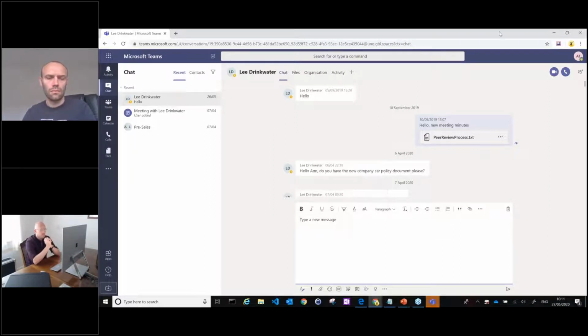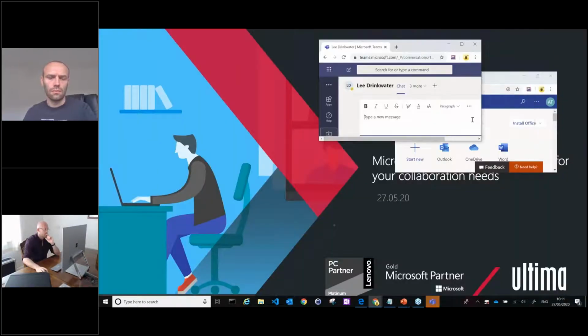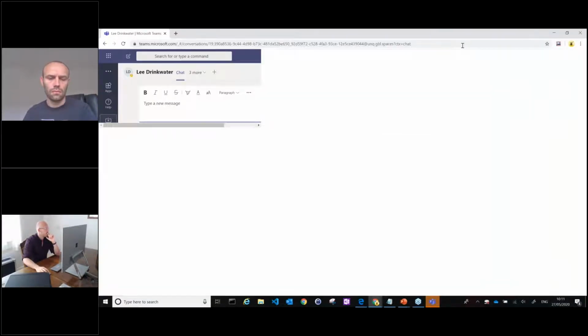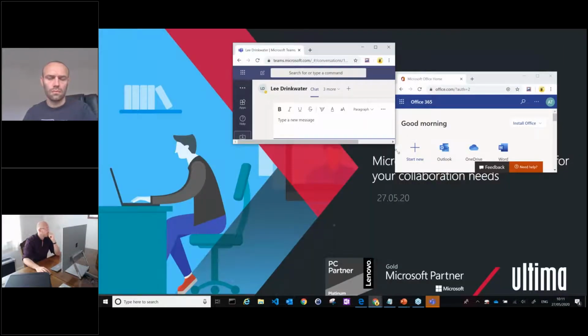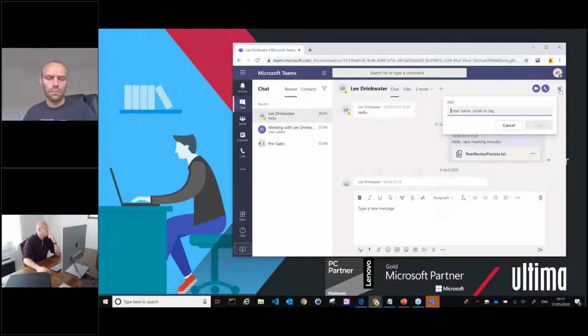If I want to bring in additional people, there is a button that's held just up here. Sorry, it's off the screen, so I can't show you. There's a little add button at the top. If I want to add this conversation was progressing to a wider audience, I want to bring someone else in, I can then add them in.